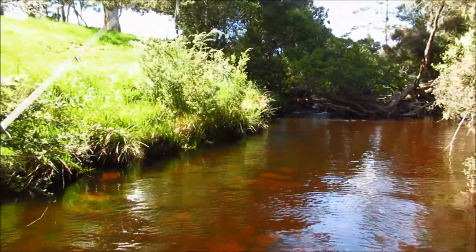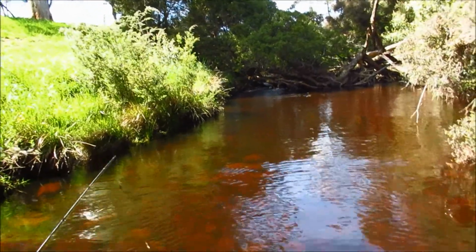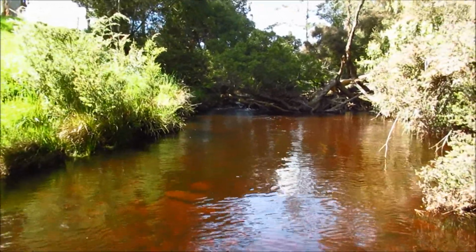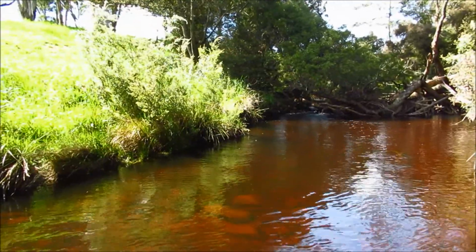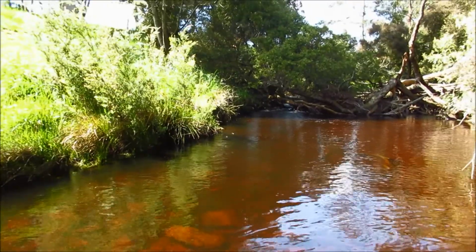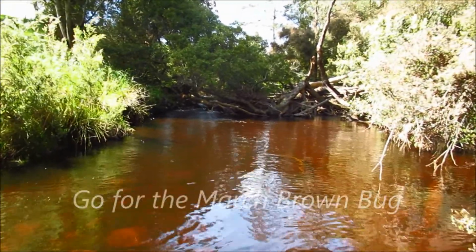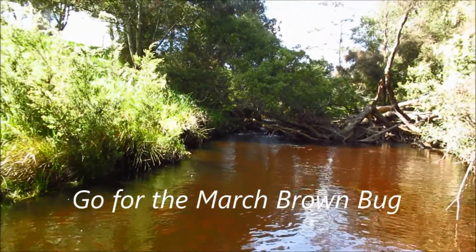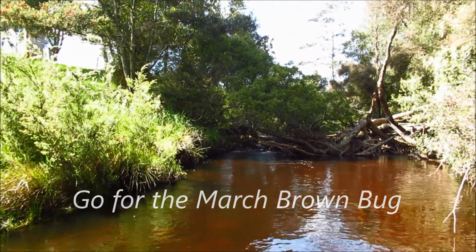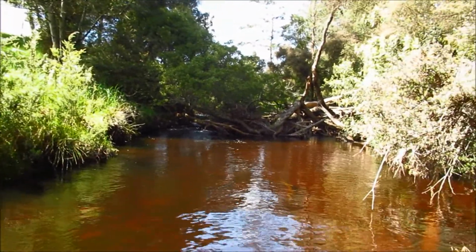I'd rather keep the copper on. We'll maybe put a bug spinner on it. Full sun on the water, and even the copper blade could be too bright today. I'll have a cast up there with it, and if not, I'll just change over to maybe a stone fly or a March Brown bug spinner. There we go, just put a March Brown on.